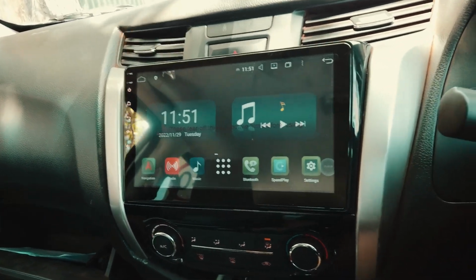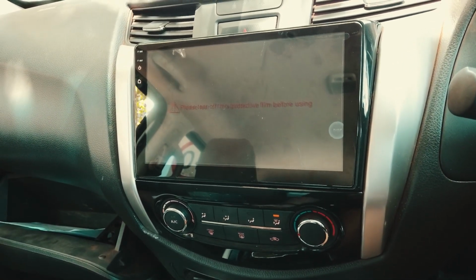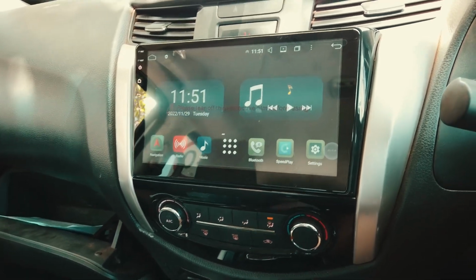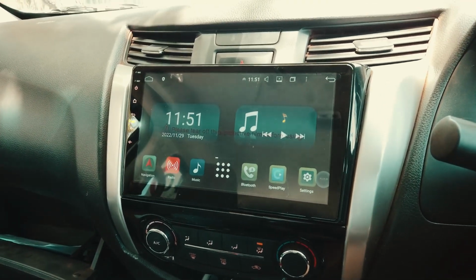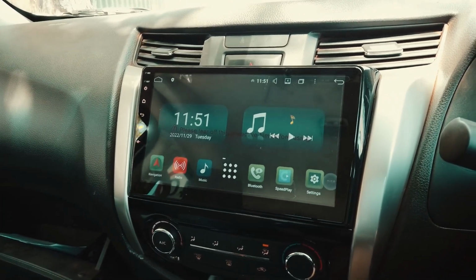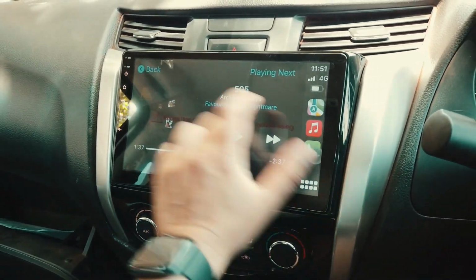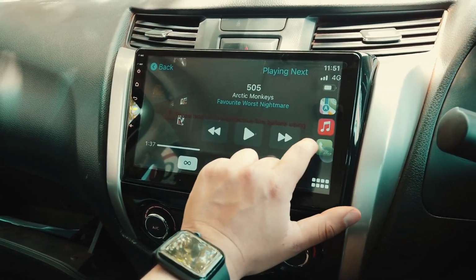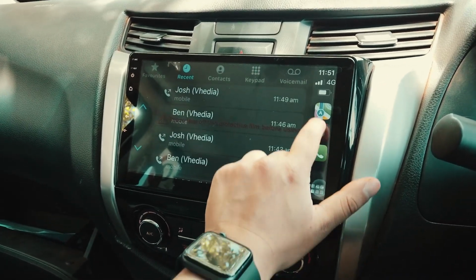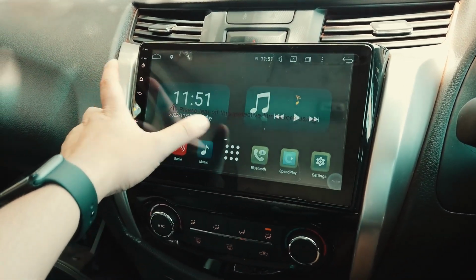Just gotta check the reverse camera if that's working. It's not, obviously, because it's not plugged in. We still need to have a harness for that reverse camera. We need to figure it out, but everything else is working, so you can go on CarPlay. As you can see, it's CarPlay, make a phone call, listen to music, you get your maps as well, and everything's working there.